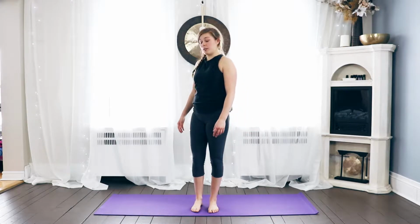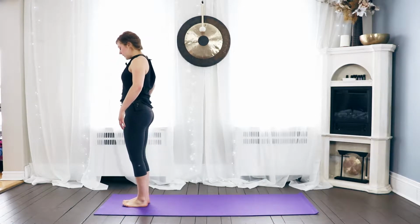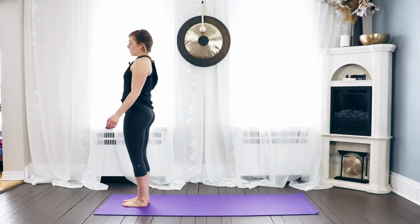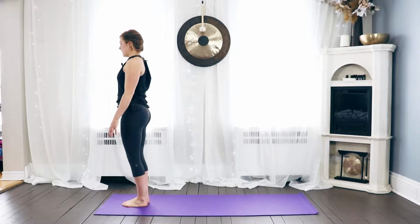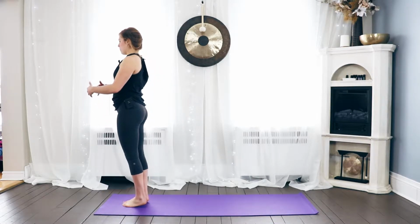We're going to start at the front of our mat with our toes touching and our heels slightly apart. Standing up nice and tall. You can breathe for a second. Shake it out if you need to. Just have fun with it. Think about it like a dance. Try and make every flow and movement graceful.